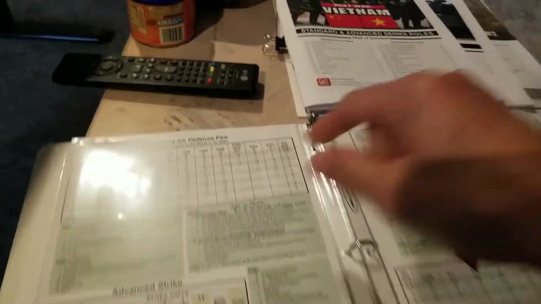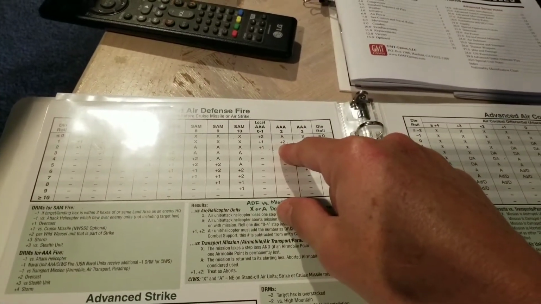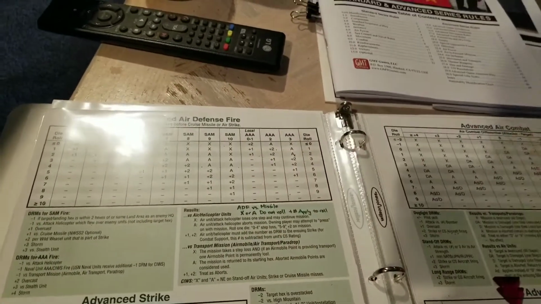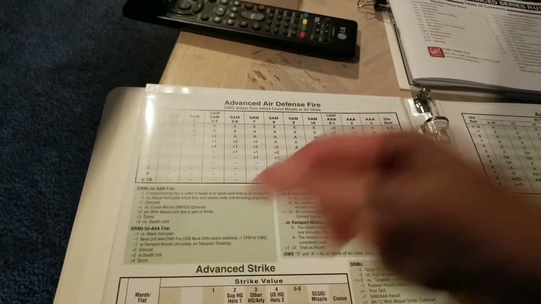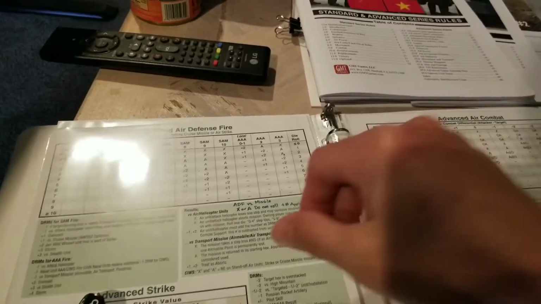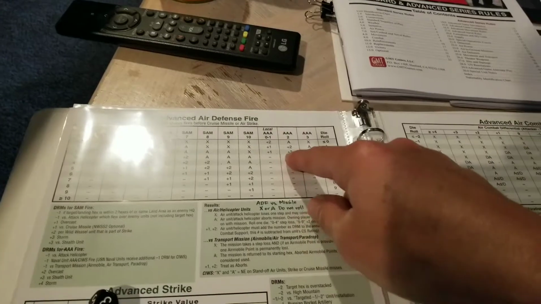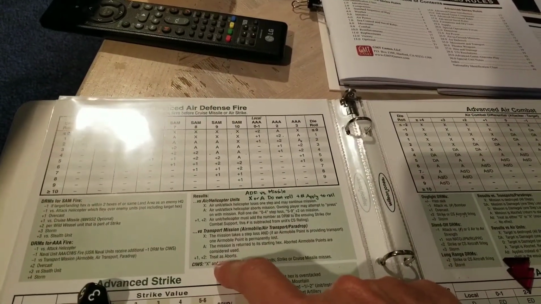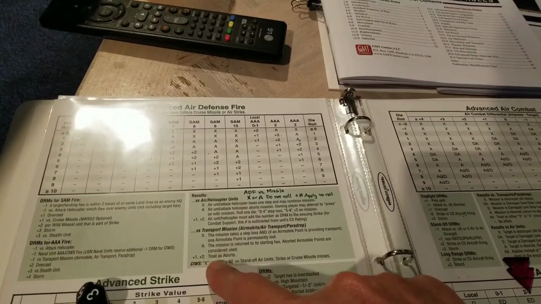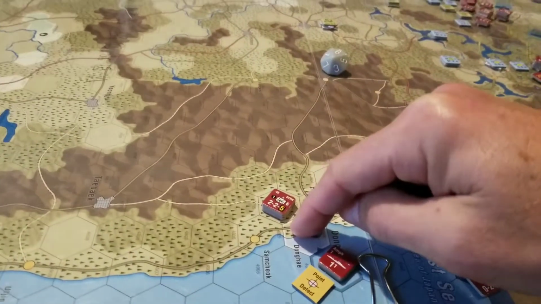So AAA is a 2. Looks like a -1 to that roll. Actually, no, hold on. That is just a -1. So that is a 2 on the 2. So it's a +2. I don't think +2 does it. Yeah, we're not going to lose. You have to get an X, I think. So no air mobile point was lost. So these guys successfully landed.